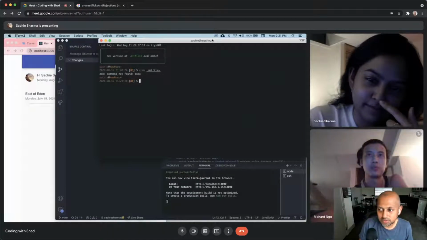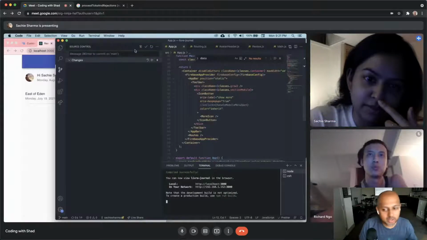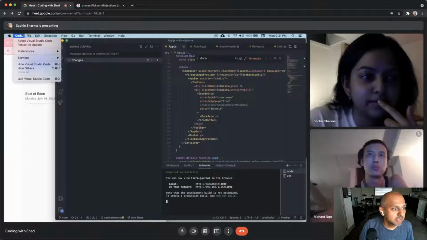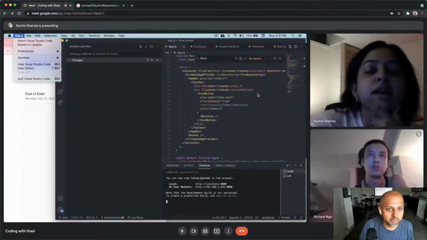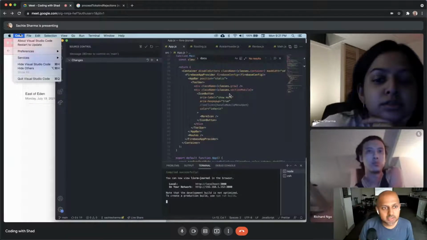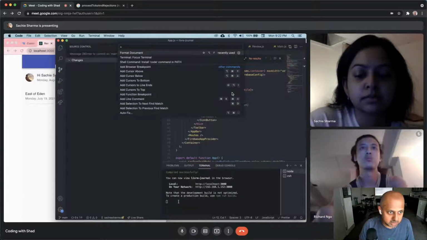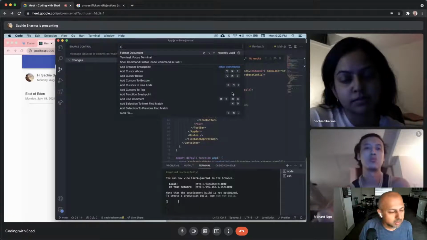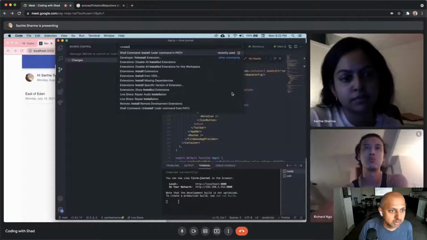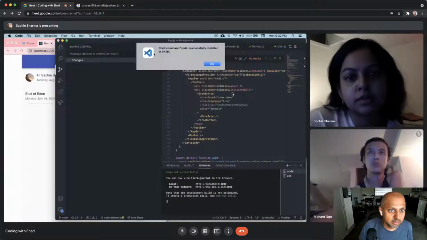Okay, click on your VS Code real fast, and then go to code in the menu, top left menu. Hold on one sec. We basically want to install the, oh, I know what to do. Go to restart to update. Go back to your VS Code and then type Command Shift P. And just type install. Yeah, the first one. Shell command. Click that. All right, click OK.